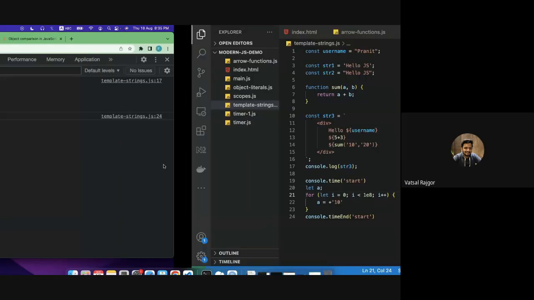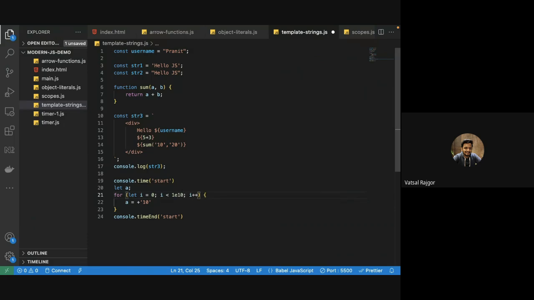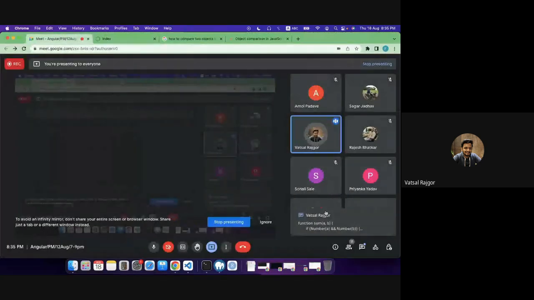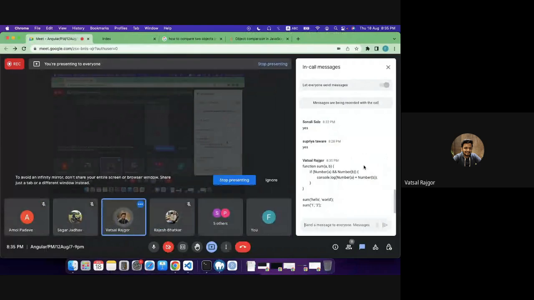So, I've sent one piece of code. Is that code okay to check and cast the values based on the data type? Number, no, this will not work, because if you convert a with Number and it is not a number, then it's not returning any results, because I've not given any else block.